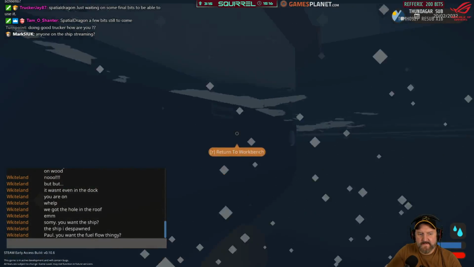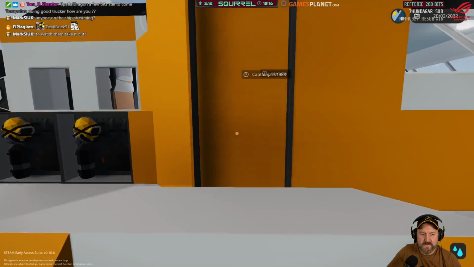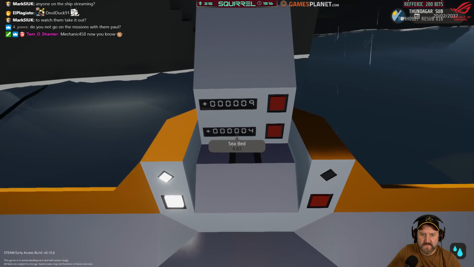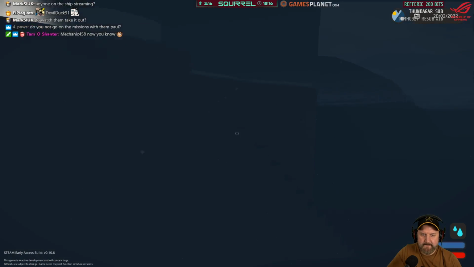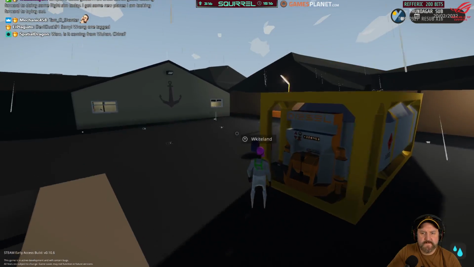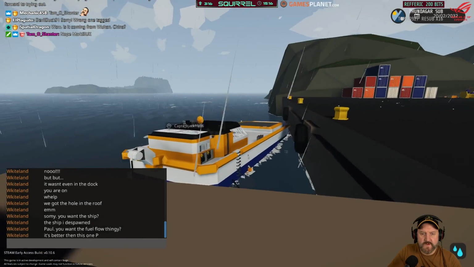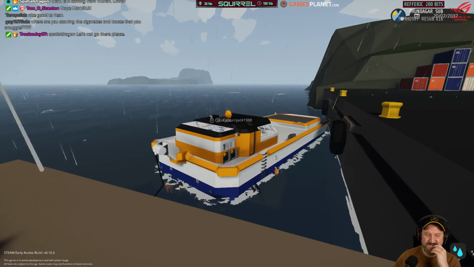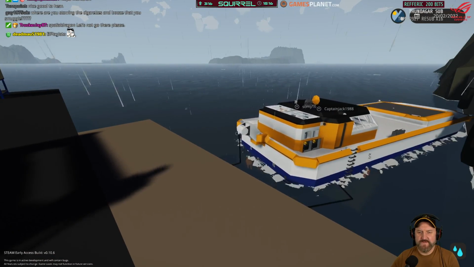That's nearly 3.5. You want the fuel flow thingy? Does it work yet, Wyland? Well, that button got stuck. That's 4,000. I don't know if that'll be enough. You said it was far. Hmm. It's better than this one. Full tank. Actually, I don't think the fuel flow meter was put on the ship.